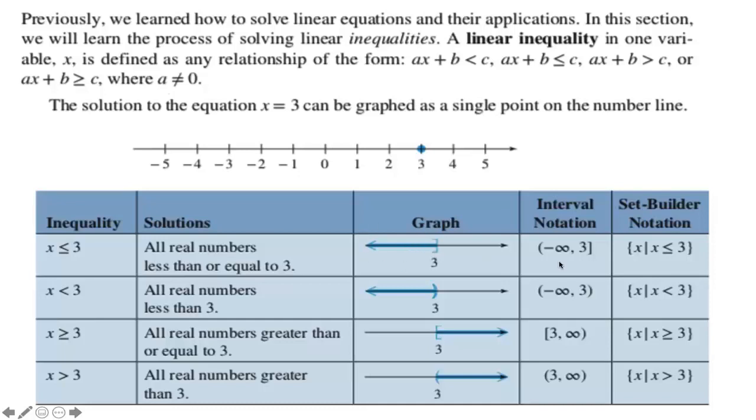The interval notation for this is an open parenthesis, negative infinity. So we go from negative infinity all the way up to 3, and then I have a square bracket on the right to denote that we include 3. Parentheses mean we don't include it, and negative infinity is not a number, so we don't include it. And if it's less than 3, then instead of a bracket we have a parenthesis, meaning we don't include the 3. So this parenthesis means that 3 is excluded.